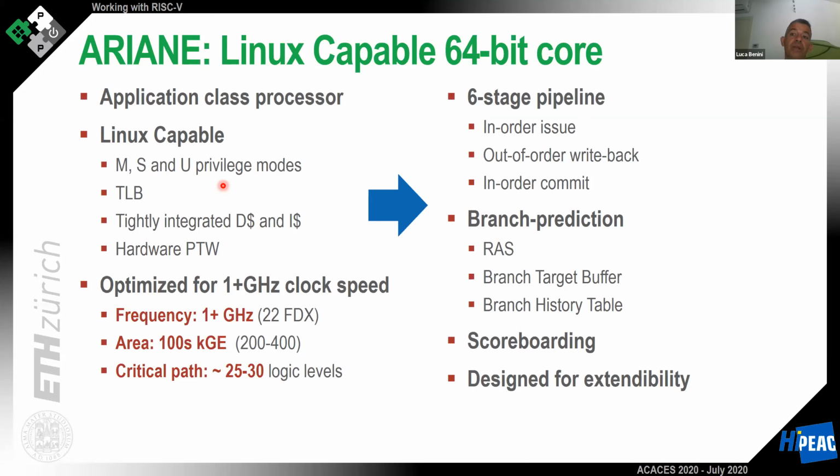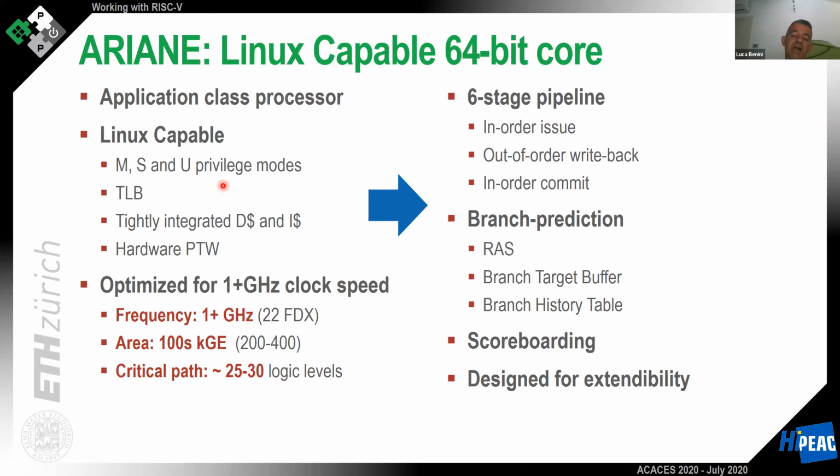As we know, operating system and complex software infrastructure, traditional software infrastructure not specialized for an application domain like digital signal processing, requires caches. So it requires at least an integrated level 1 cache for data and instructions, and also possibly a hardware page table walker for reducing the cost of virtualization in terms of hardware. In terms of target of this design, it's reasonable to target for this type of design a frequency that is above 1 gigahertz, for the reasons that I explained in the previous slide.